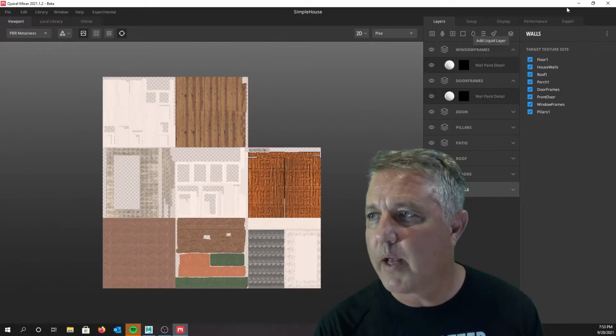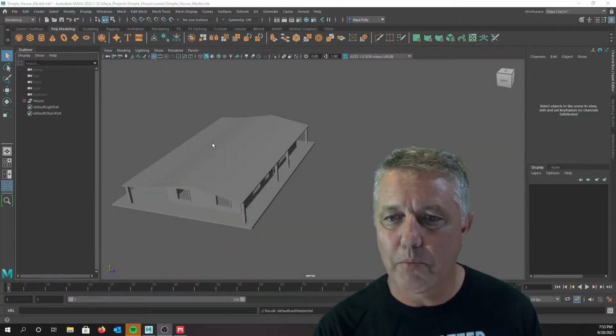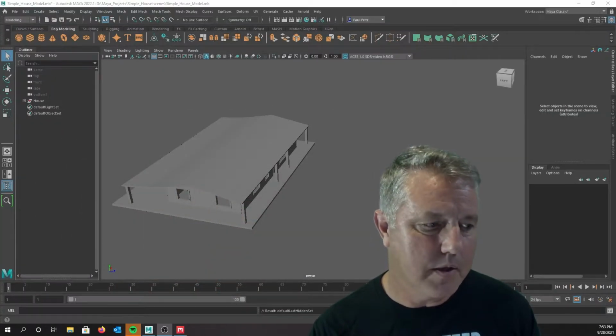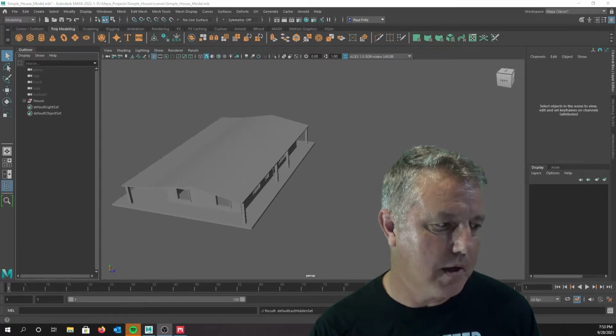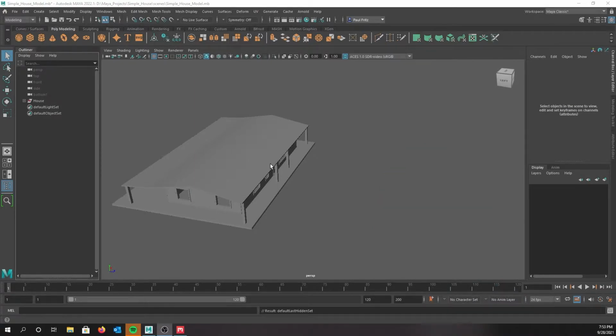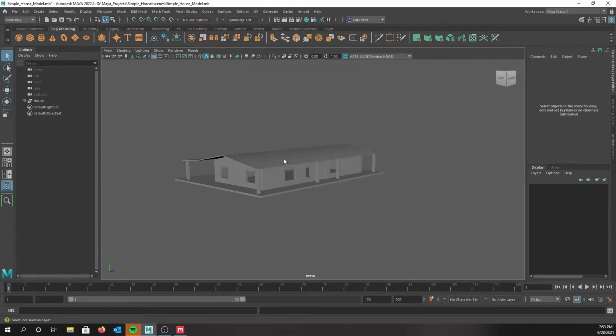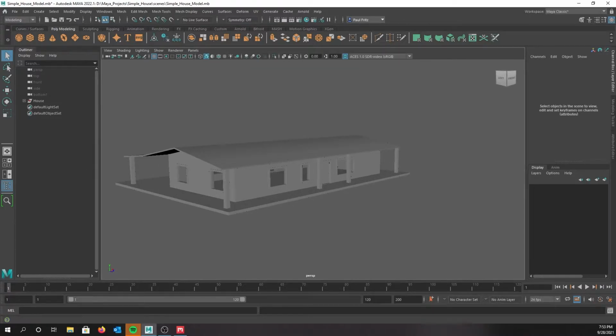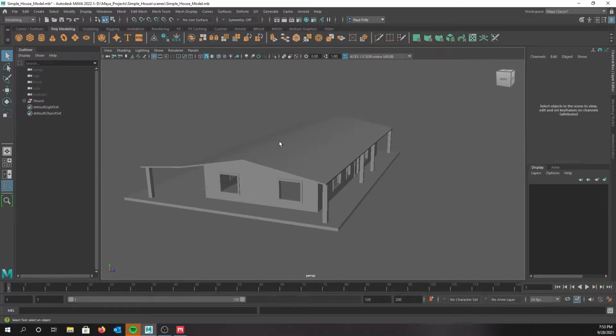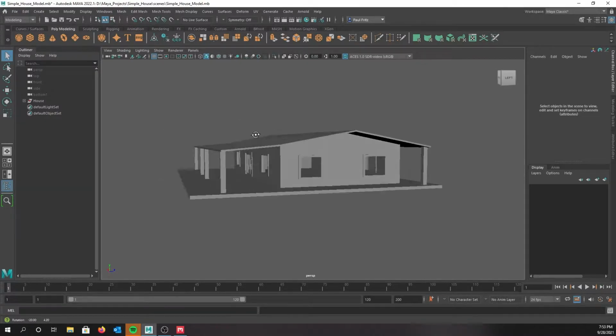So let's go ahead and I'm going to minimize this. We're going to jump into our model in Maya, and let me get my big head out of the way so we can concentrate on all of this. Okay. So let's go ahead and get started on getting our UVs set up so that they're all on the same UV for us.